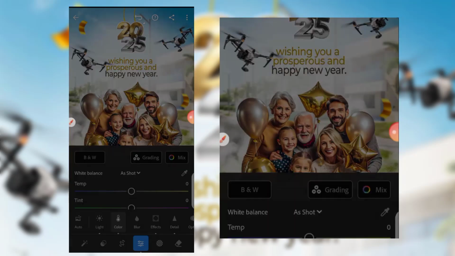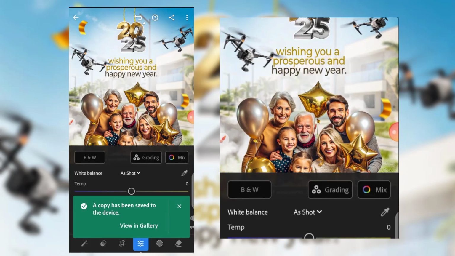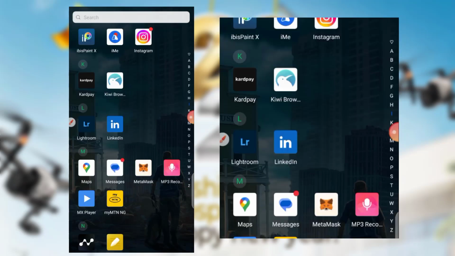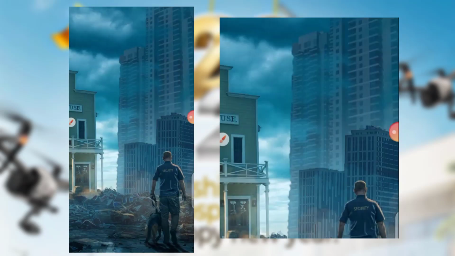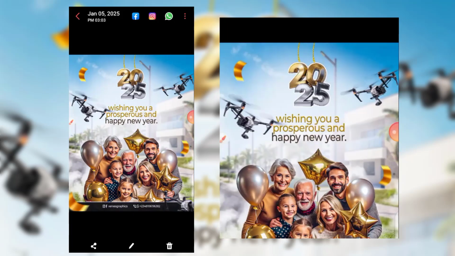Then I'll save it. So what you do is compare both. Just compare both. I'll just be comparing which one I like: the one without blue, and the one where I added that color grading effect.